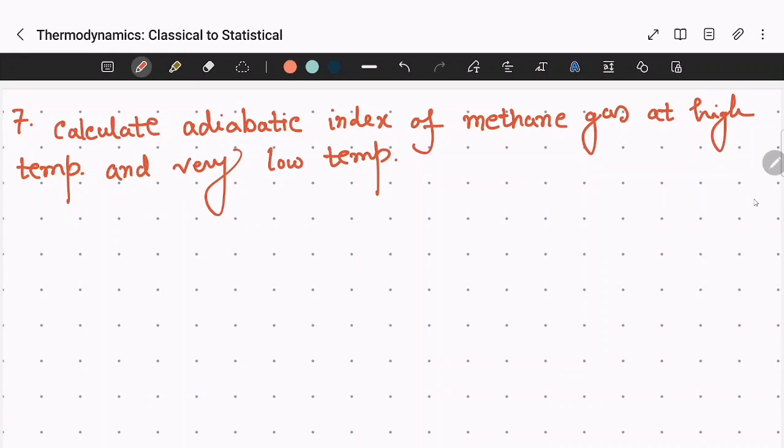This question will require very different kinds of knowledge. But this is a very important question because it will address how to calculate the Cp and Cv. We are discussing Cp and Cv in various different ways, but we don't know how to calculate them. For ideal gas, we can calculate, and we'll do it here. Though it is mentioned as methane gas, we will consider that methane gas behaves ideally. Otherwise, we can't calculate.